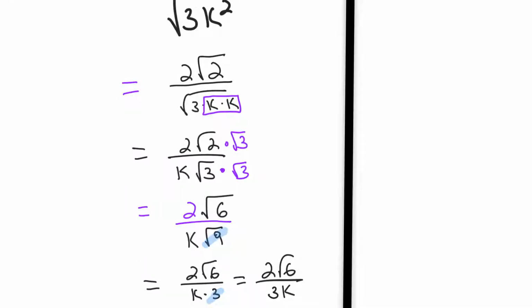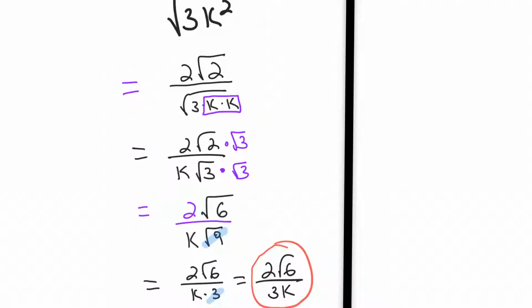Now, if you notice, look at what happens here. There's a 3, but if you go up here, the radicand, when you multiply those two radicals, is 3. That's going to happen every time you multiply a radicand by itself: you just keep the radicand. When you multiply 3 times 3 you get 9, but the square root of 9 is 3, so you go back to the number inside of the radical. So my answer is here. Do not try to simplify this 6 and the 3, because the 3 doesn't have a radical and the 6 has a radical, so you cannot simplify.